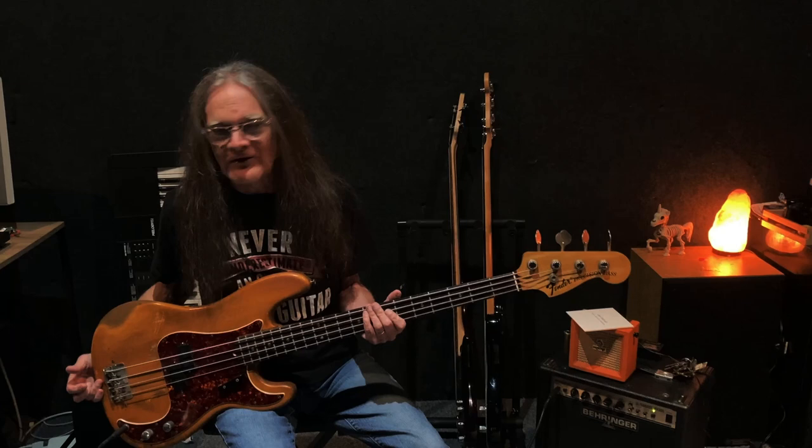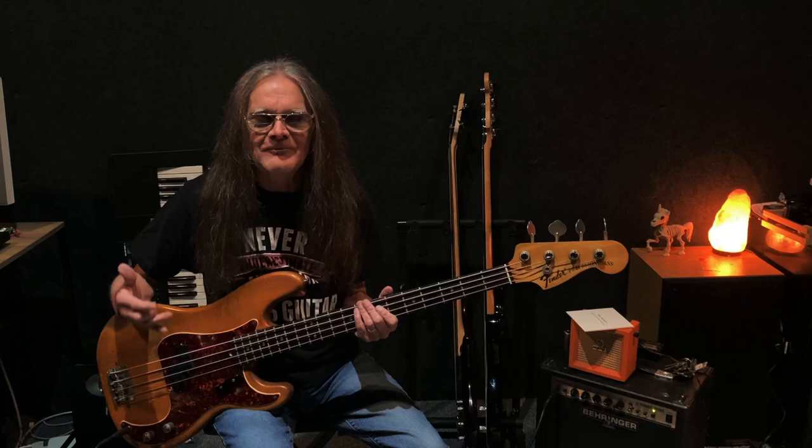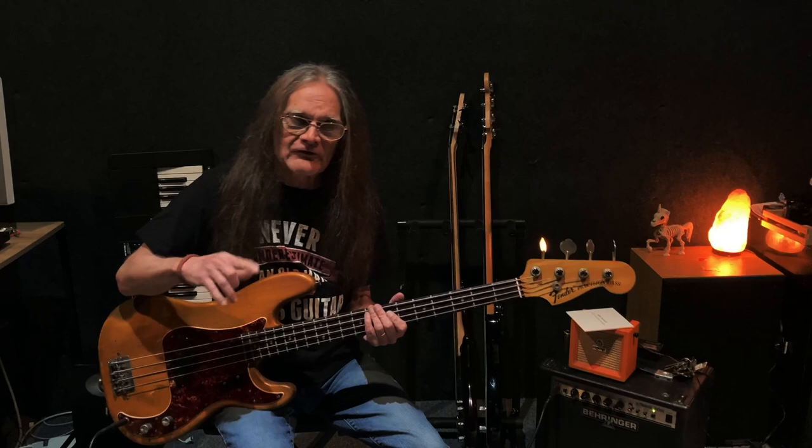I'm not endorsed by them, so I'm not getting anything to say this, but my personal humble opinion, you're not going to find any other bass pickup that's as good as a Bartolini. My custom-made six-string bass has Bartolinis on it.